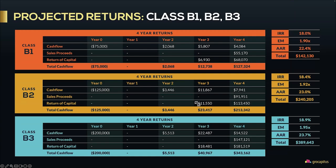Would we get 100% depreciation on what we invest? Well, nobody gets 100% depreciation on any asset, even if you're buying one like Midtown Ridge, this value-add property that we had a few months ago. So usually on $100,000, you'll get a certain amount of depreciation. Now, we couldn't get the exact numbers in time for this presentation, so this is something that we're going to be providing later. We think that the depreciation is going to come in somewhere around 50,000, 55,000. That's pretty common, by the way, these days.